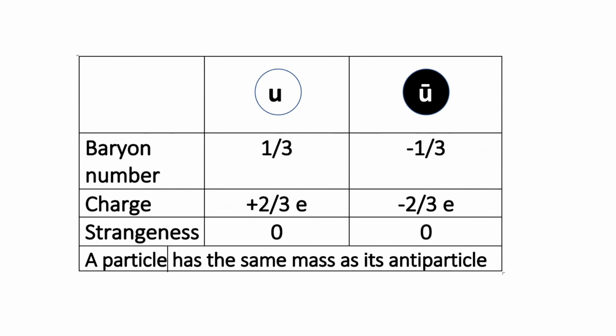The table compares the properties of the up quark and the anti-up quark. Notice that the antiquark is indicated using a quark symbol with a bar drawn above it. Antibaryons are made entirely of antiquarks. For example, the antineutron contains an anti-down and anti-up quark. Antiparticles don't attract matter particles, but if they meet, they annihilate and their mass is converted into photons. So mesons, formed from a quark and an antiquark, are very unstable with very short half-lives.